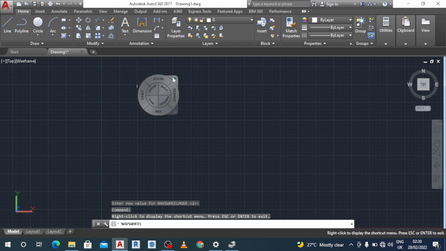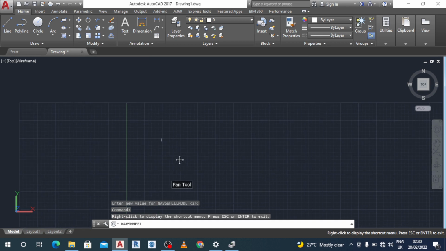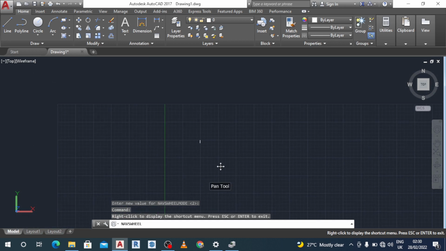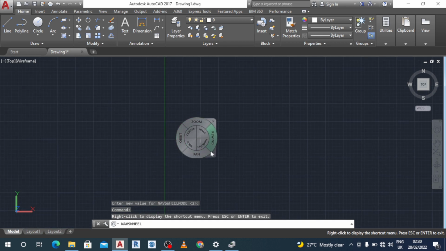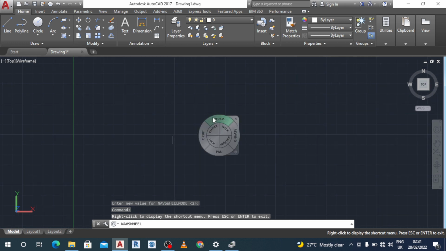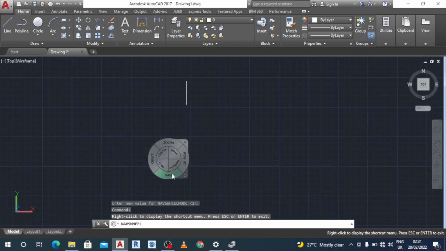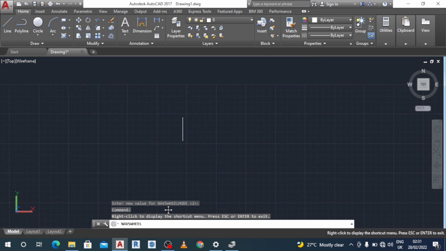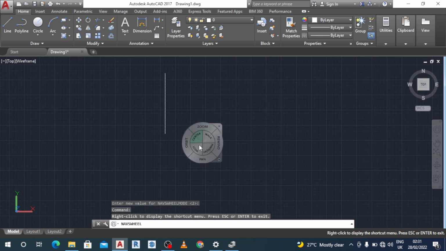This is pan. Pan is to drag our screen to where we want it positioned. Then we have zoom. Zoom is to bring it in, to make it look bigger. This is a line of 5 meters.